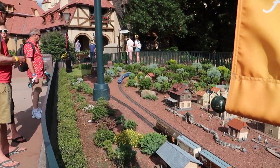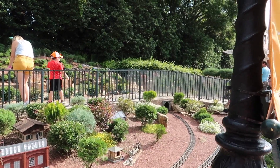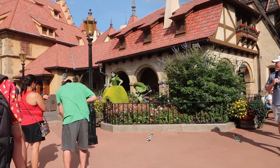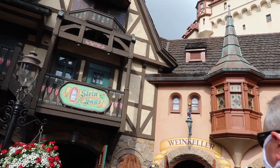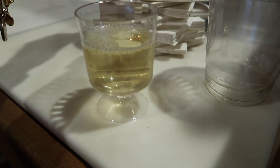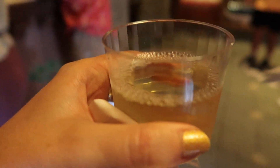Did you see the train car has flowers on it? Our train car is decorated with flowers for Flower and Garden. Oh my gosh, I love that — the flower train is coming back! Here it comes. Oh yeah, they do have flowers on it. They're Snow White and Dopey again. Okay, here we go into the Germany pavilion. Yes, our favorite little wine cellar is right in here. I just got the Madonna Spatlese, which is supposed to be a fruity and sweet wine. It's really good — nice and light and refreshing right now.